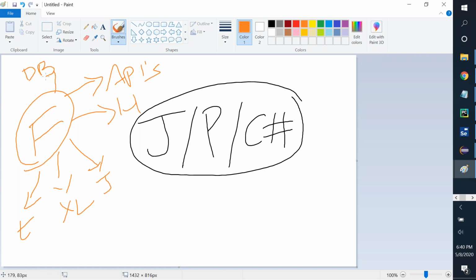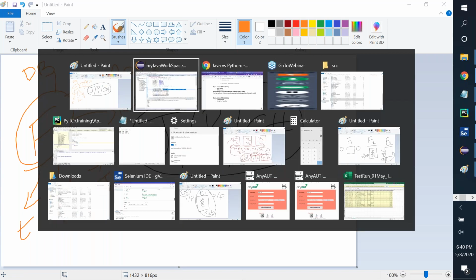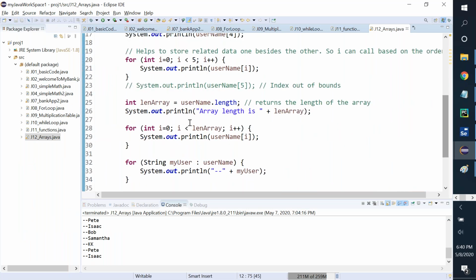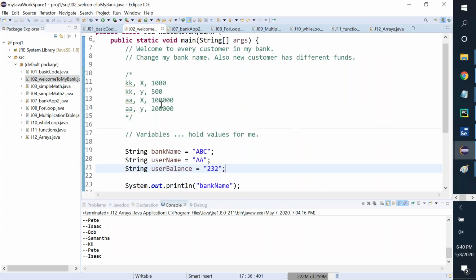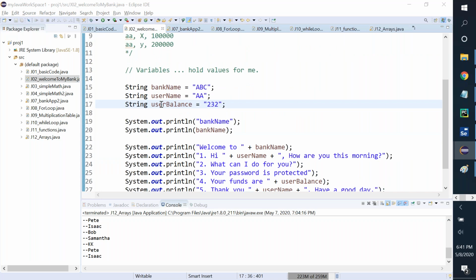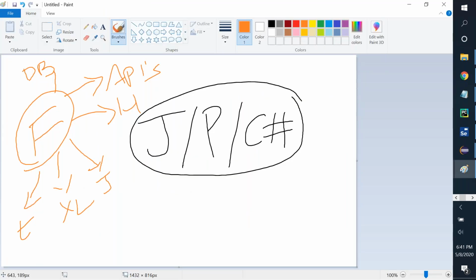So where do you store the information? Where do you get it from? Your programs typically have what we call the logic of what we have to do when we need to do certain things. But your data, like the banking applications and so on that we're working on, instead of having them hard coded in here, we could have it centrally located in a secure vault, like a database.